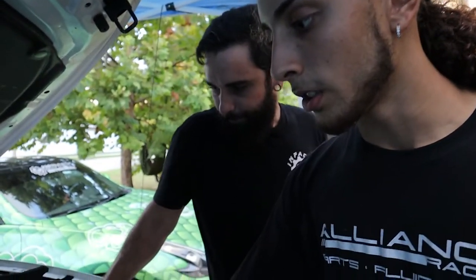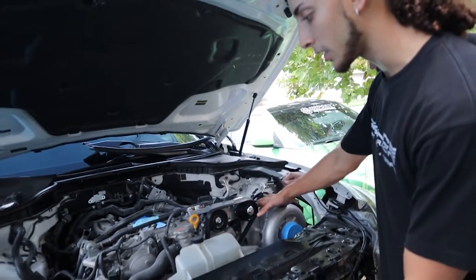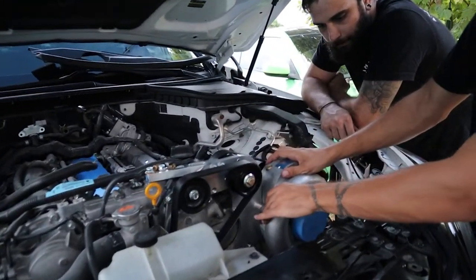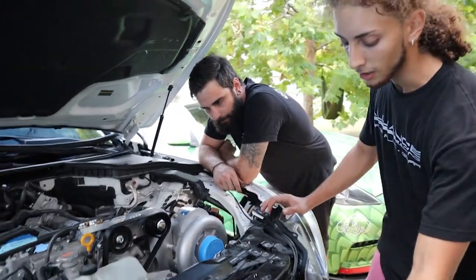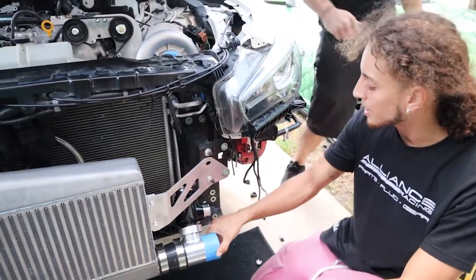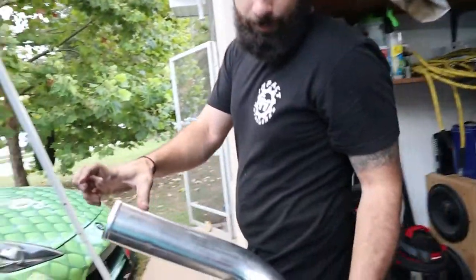So yeah, the only differences between this kit, besides obviously the big air-to-air intercooler, and the base kit, is gonna be the way this assembly is set up. The blower is actually flipped upside down to compensate for the air-to-air piping that's gonna be down here, because what we're gonna try and do is fab up a pipe, like I said, going from here. Here, you can show them. It's just gonna be basically extended a couple of inches is all that's gonna happen with this side.